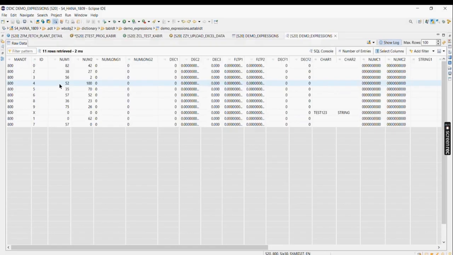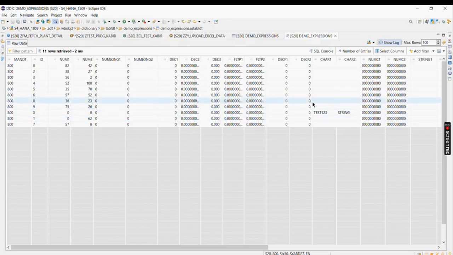Now what I want to achieve from this select query is, first, I want to fetch my ID value. Point number 2, if my ID is equal to X, or it can be any other value, suppose A. If it is A, then I want to get small a. Otherwise, if it is X, then I want to get small x. I want to get char1 as text1 and char2 as text2.